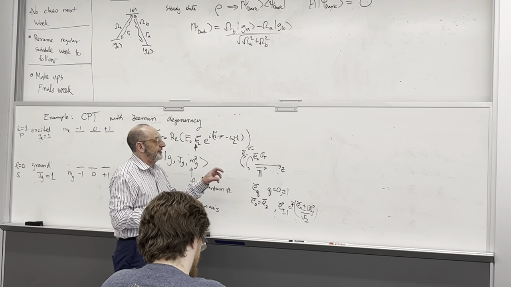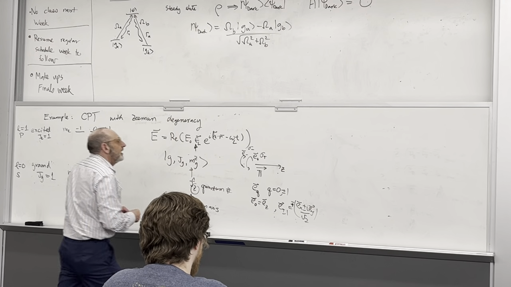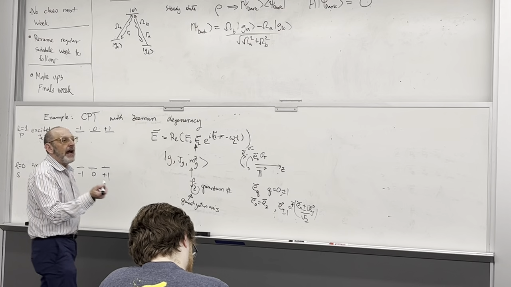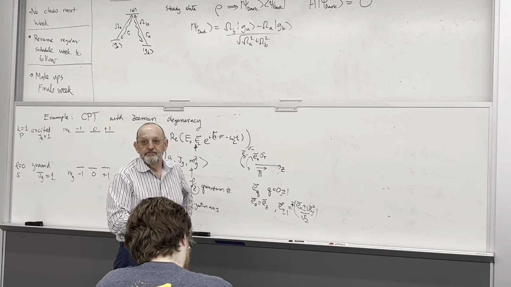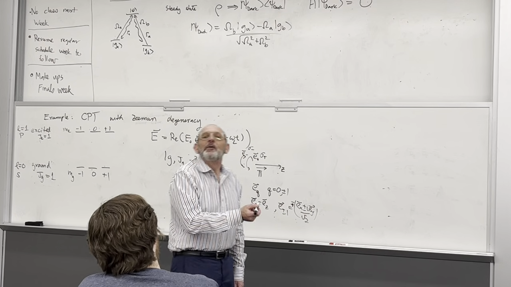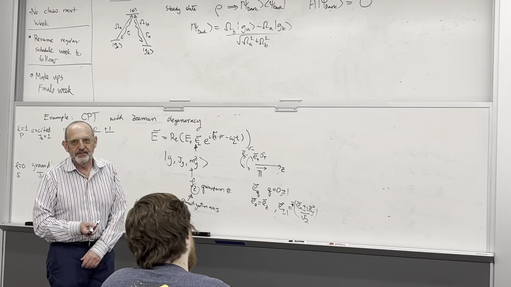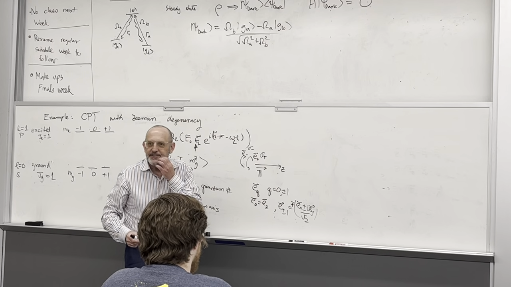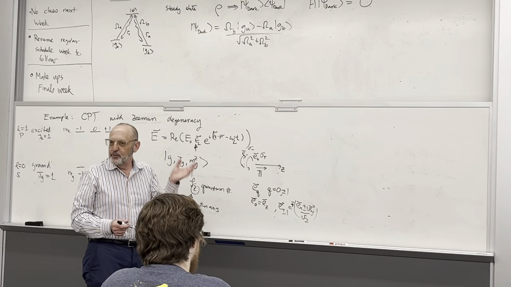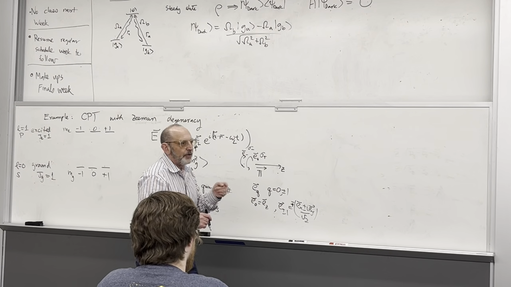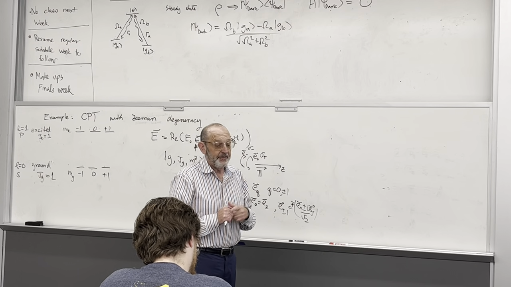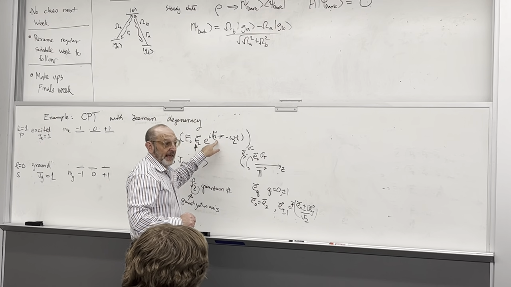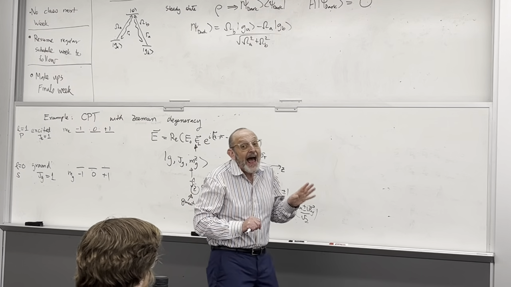So this is really just saying that if the electric field is oscillating along the direction of the Z-axis, then there is no projection of angular momentum along the z-axis. The photon has one unit of angular momentum, it just has no angular momentum along the z-axis. All of its angular momentum is along the other directions. If the polarization is rotating either this way or this way relative to the z-axis, then the photon has either +1 or -1 projection, in units of h bar, along the direction of the quantization axis. This is not necessarily the direction of propagation of a plane wave. It could be. We could choose the z-axis to be that, but we don't have to, okay?